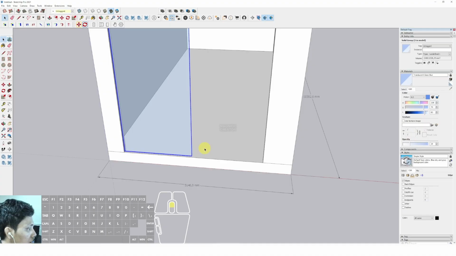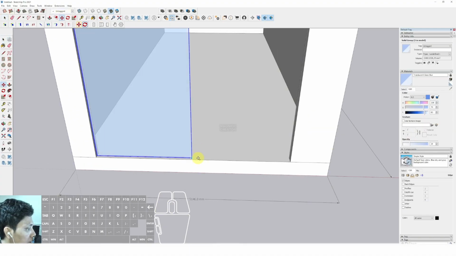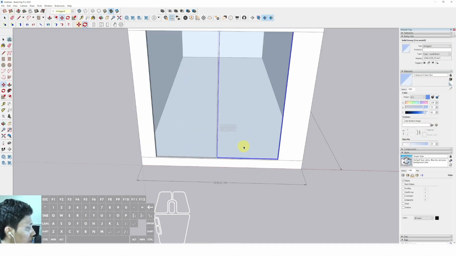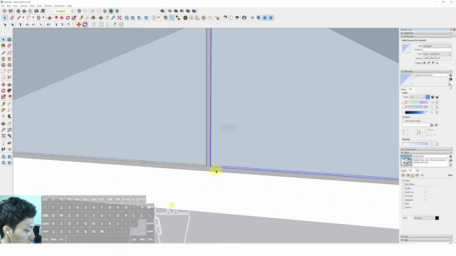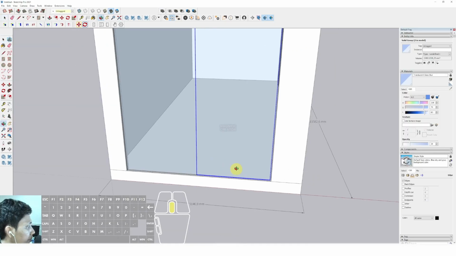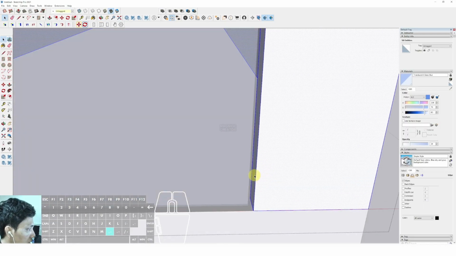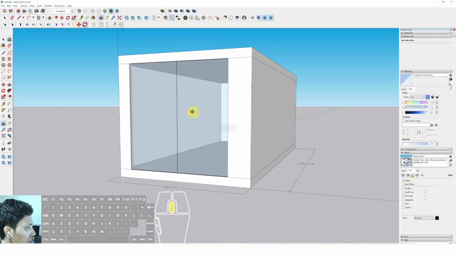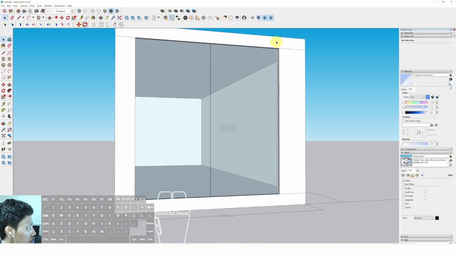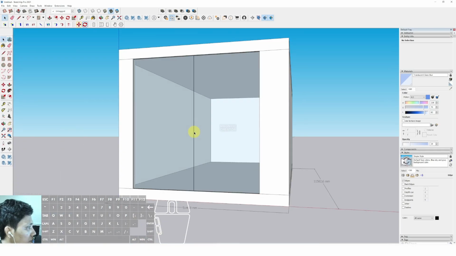Okay, just like this. Then we can select move, tap control, press to the position. We can move to the position like this, and we can complete the direction for the position of this gap between the window and the wall.